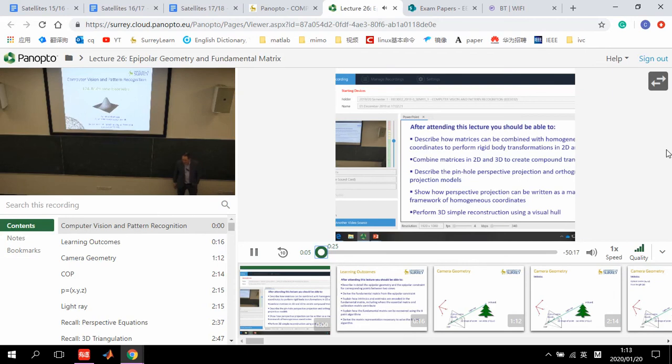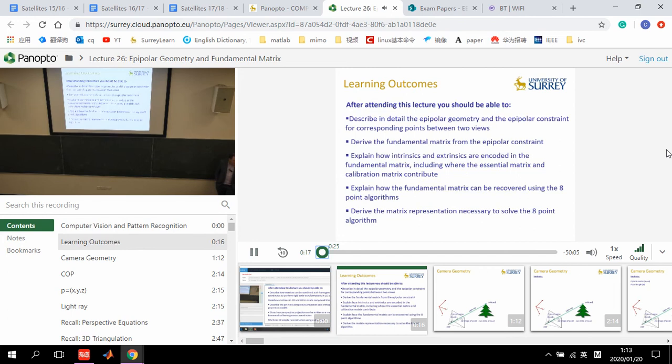Next hour, I hope you've all got the handout for lecture 24. We're going to continue discussing the camera geometry and how you can reason about scenes from multiple points of view. In particular, this hour we're going to look at something called the epipolar geometry and how the so-called epipolar constraint helps us make more robust correspondences between a pair of views taken from calibrated cameras.